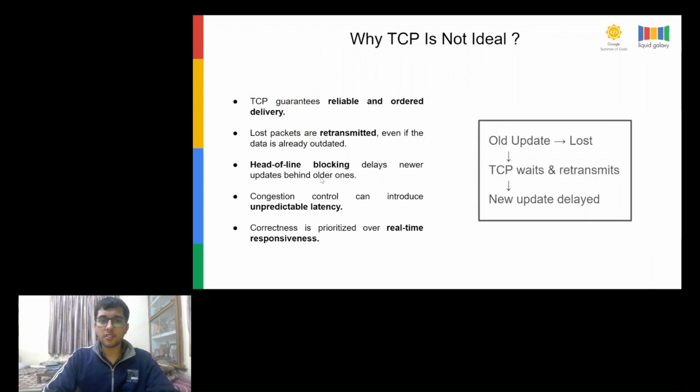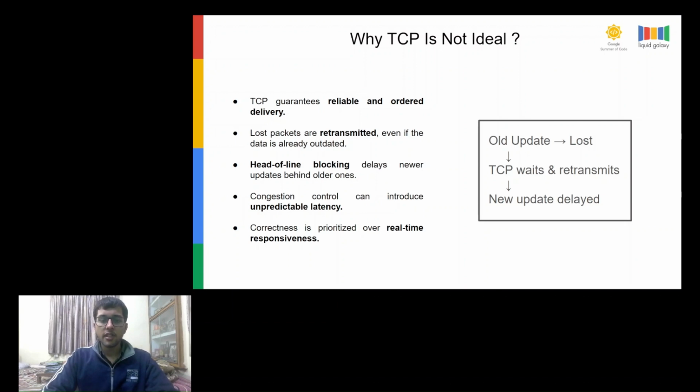Now, moving to the next slide, why is the Transmission Control Protocol not ideal for this use case? TCP is designed such that it guarantees the ordered delivery of data and that the data will be transferred from the master to the slave, or from one device to another. While this behavior is ideal for applications such as file transfers or web communication, it conflicts with Liquid Galaxy's real-time synchronization needs.